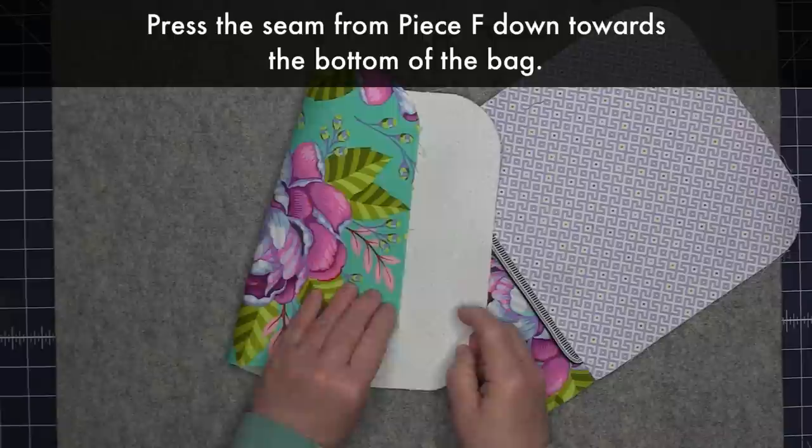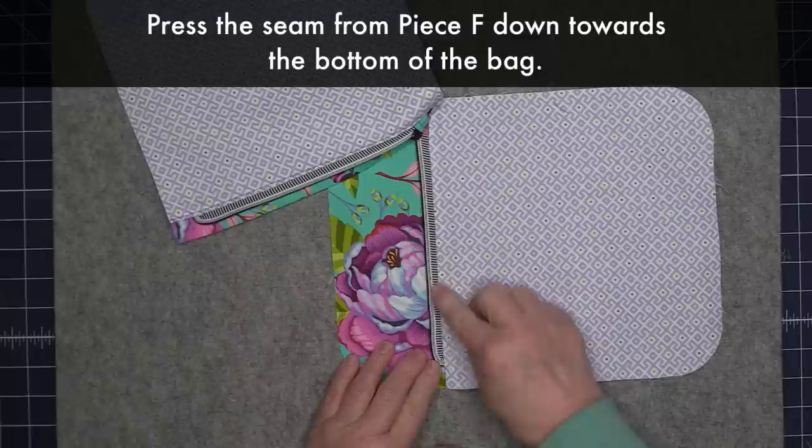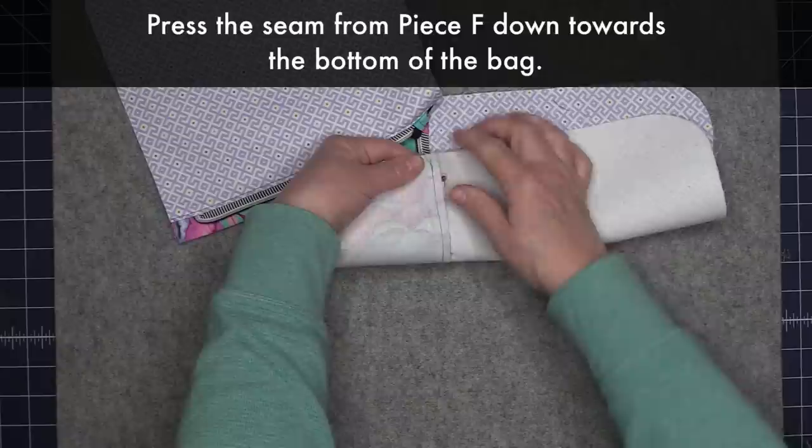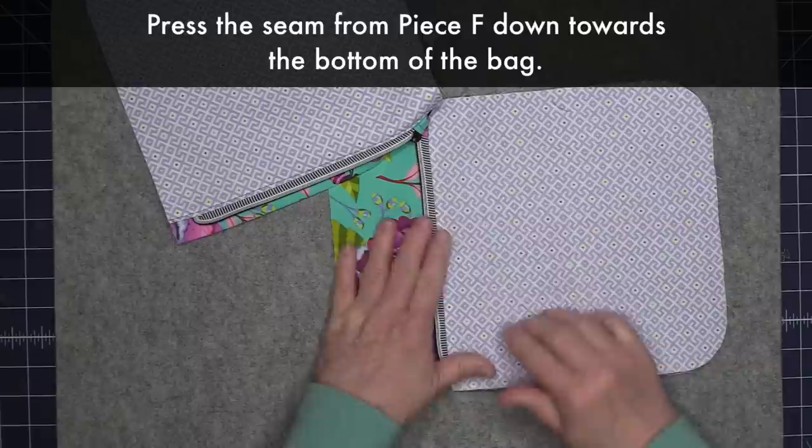You're going to top stitch right along that seam, 1/8 inch away from the edge. And when you do, you're only going to be sewing through the lining and through this seam allowance right here. So you're not sewing through piece F at all. You're only sewing through the seam allowance of piece F. And we are going to do the top stitching from the lining side.